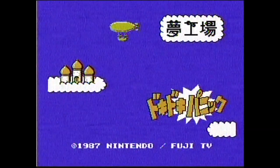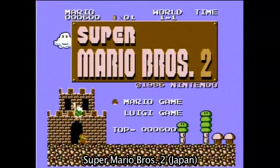Now, Doki Doki Panic was the game that would eventually become the American Super Mario Bros. 2. So we always knew it as Super Mario Bros. 2, but here is our chance to play the original Japanese game that it came from. I guess you also got to mention Mario 2 came out in Japan, but they decided that it was too hard. And the Japanese Mario 2 was just like the first game.